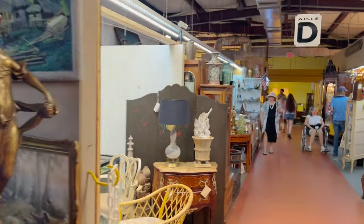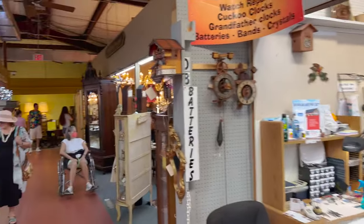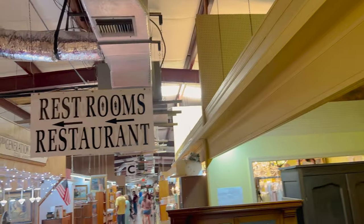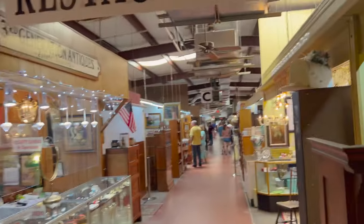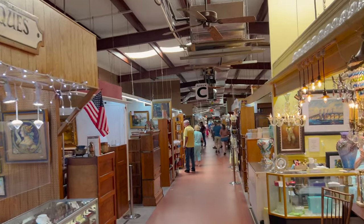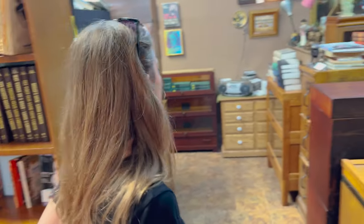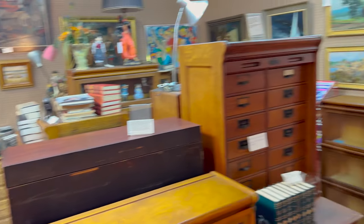it's much more pleasant in this AC than it was outside, that's for sure. So to the right we have more, and then up here it says restrooms, and that restaurant we were just by down that way, that's the one we just came from. Looks like there's more this way. Digging the music they got going in here. I feel like we're at Disney's Boardwalk or Hollywood Studios, either one.